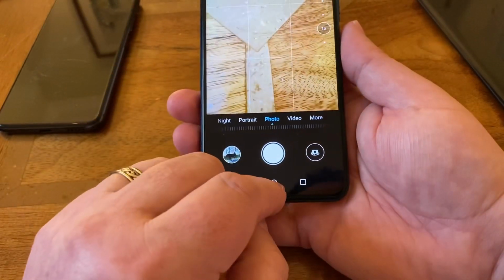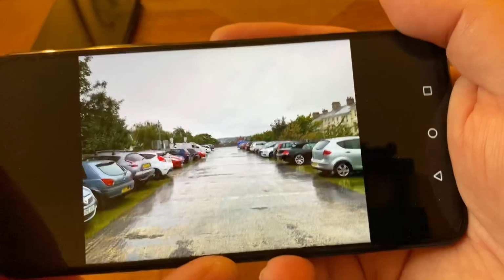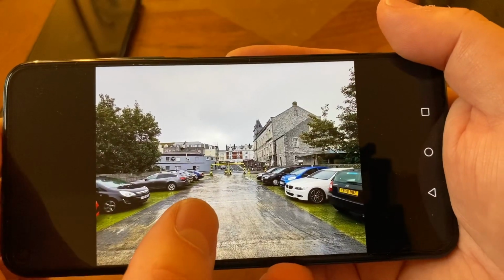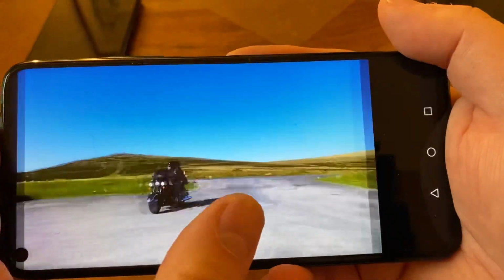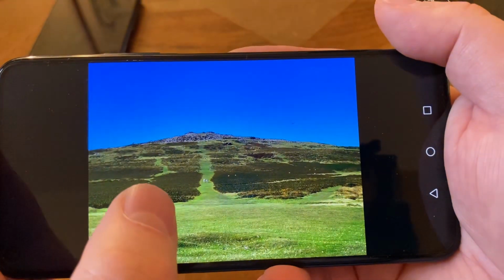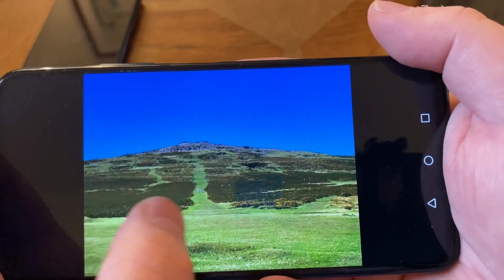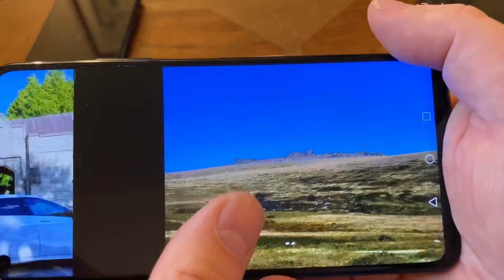In terms of camera, let's have a look at some of the camera samples. A closer look at some of the camera samples here, just looking between taking auto, and then you can see the ultra wide, and the quality is very good. It really does do a marvelous job. And here we go again, look at that. This is using AI with the blue skies. Zooming in here, so we go back, and this really far distance away, that's 5 times up there.